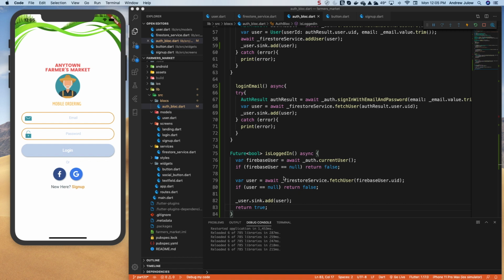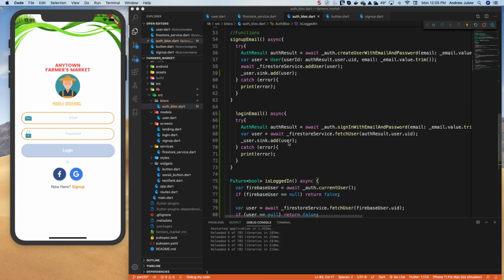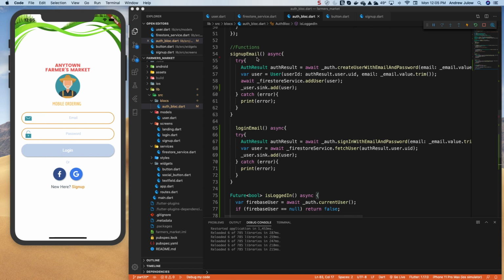All right, so there's two things going on there. One is the initial check that the app will perform, and the other is setting up a stream that our user interface can listen to when they log in and sign up. So let's take the second one first. Let's respond to a successful login and sign up in our user interface. So we have sign up email hooked up to our sign up button. Let's also hook this login email up to our login button.